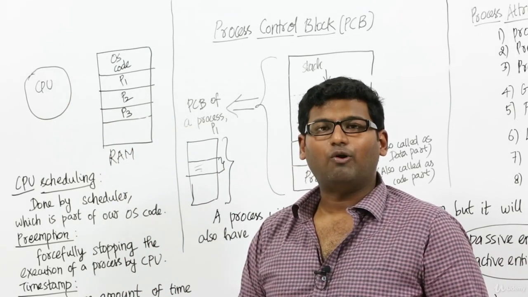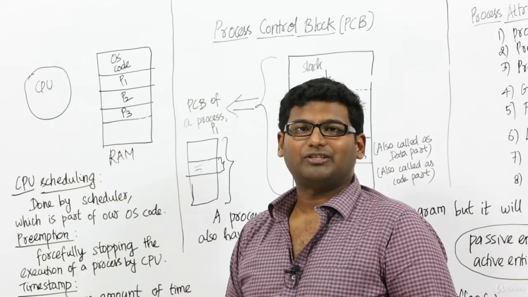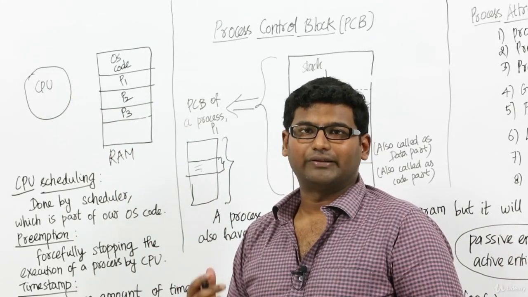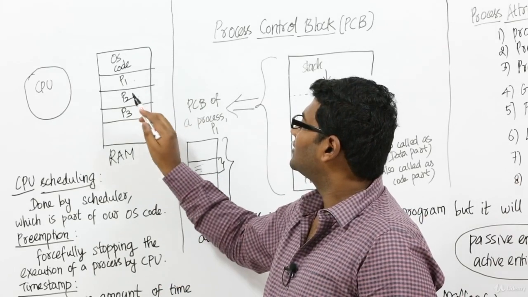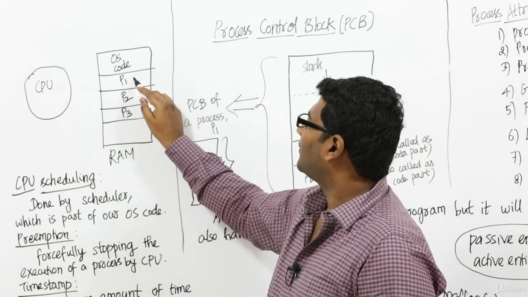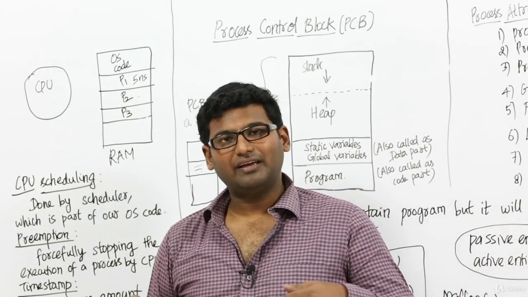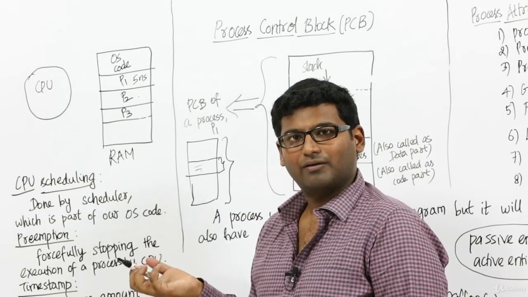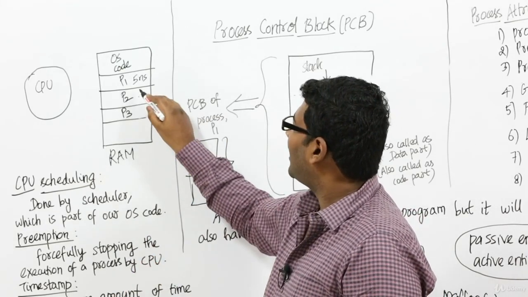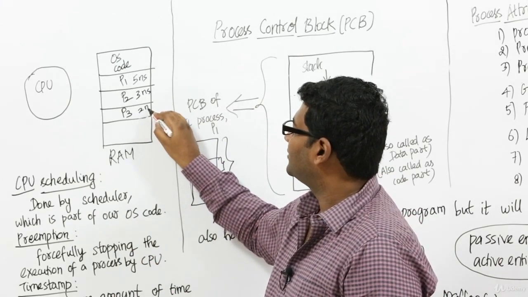In a similar way, we have a lot of scheduling algorithms. For example, there is another scheduling algorithm named shortest job first, which means among the three processes, let us assume P1 needs 5 nanoseconds of CPU to complete its execution. See, these problems we will be seeing in a more detailed way. Now we are just having a rough overview. Let us assume P2 needs 3 nanoseconds to complete its execution and P3 needs 2 nanoseconds to complete its execution.